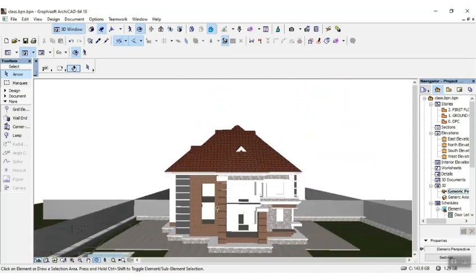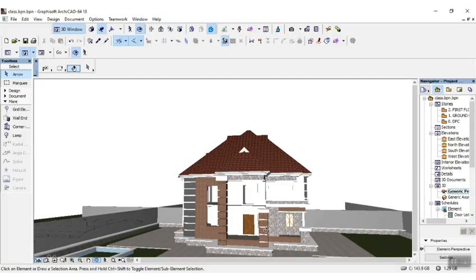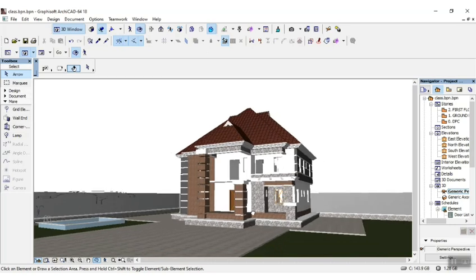So you see, every other thing you see here is going to be done in Atlantis. The beauty of this part is going to be in Atlantis: the layouts, the trees behind the car, the people, everything. You understand? That is what we're going to do, everything. So now you can see we're here.